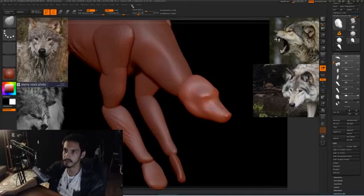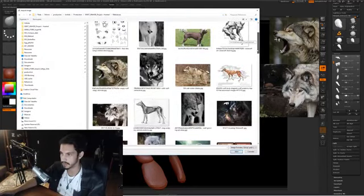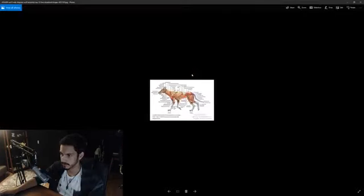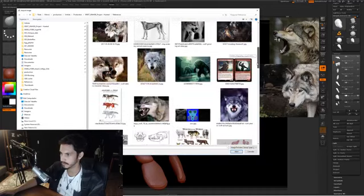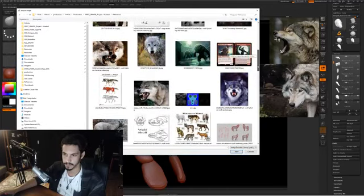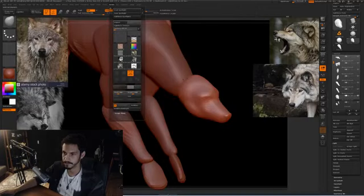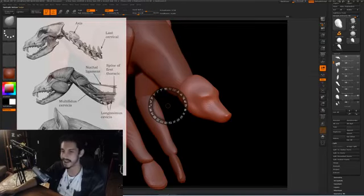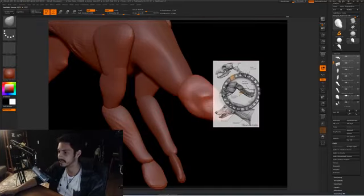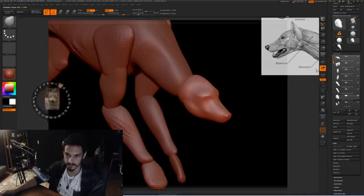Where's that image? There's one more that I think should be here. Paste it again. It's that anatomy shot. Very small image, and I think it's a dog. This one. I hate when it does that. Does anybody know how to fix this? When you add an image to Spotlight, it kind of messes with your actual distribution. So let's do it again. Why you do this to me? Let's go scale that up.